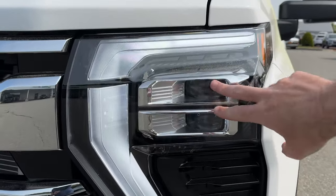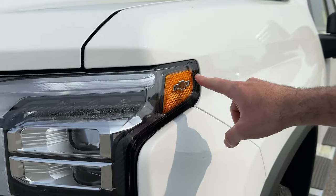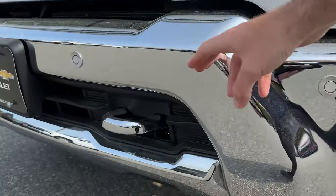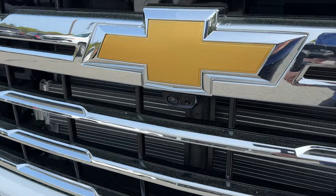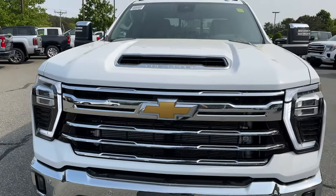Your headlights are here, you've got some carbon fiber in the headlight housing, and the Chevy bow tie in the amber marker. Drop down low and you'll see LED fog lights, front parking sensors, chrome tow recovery hooks, and underneath the Chevy bow tie you'll see the front camera for the HD surround vision camera system.